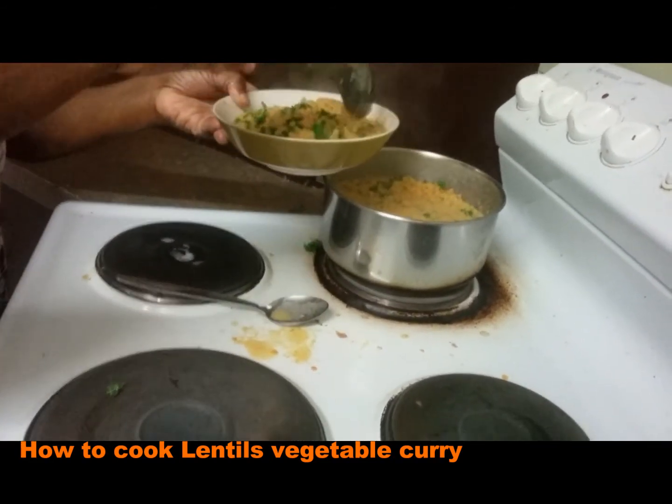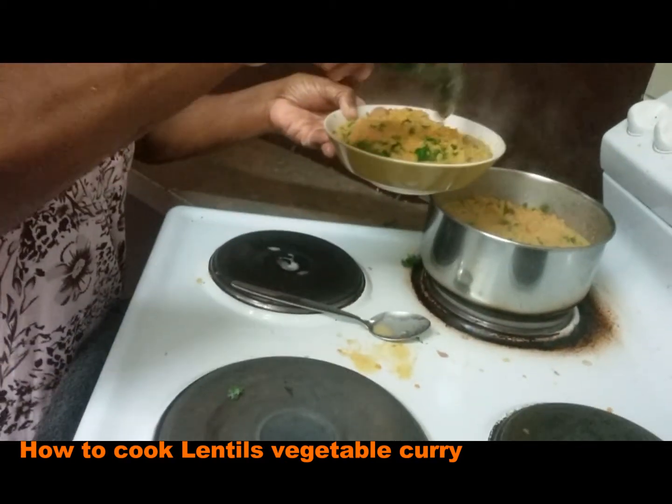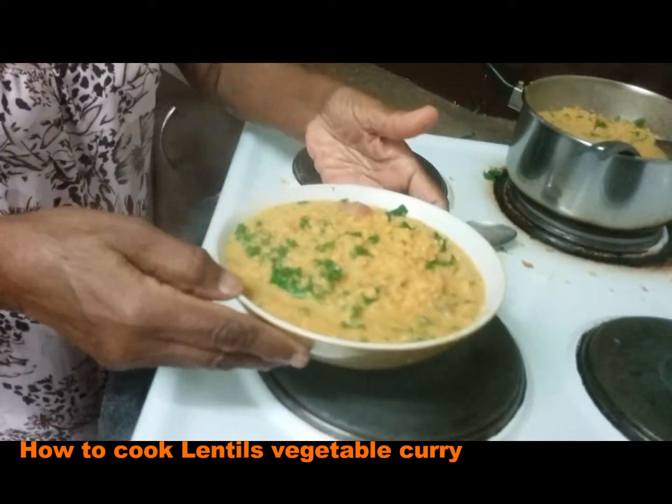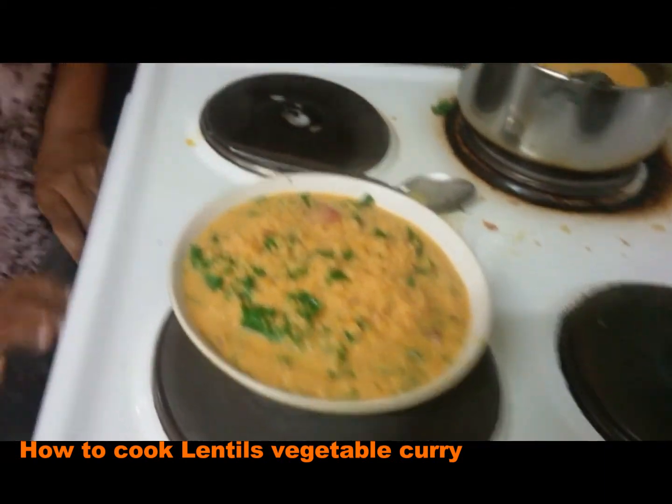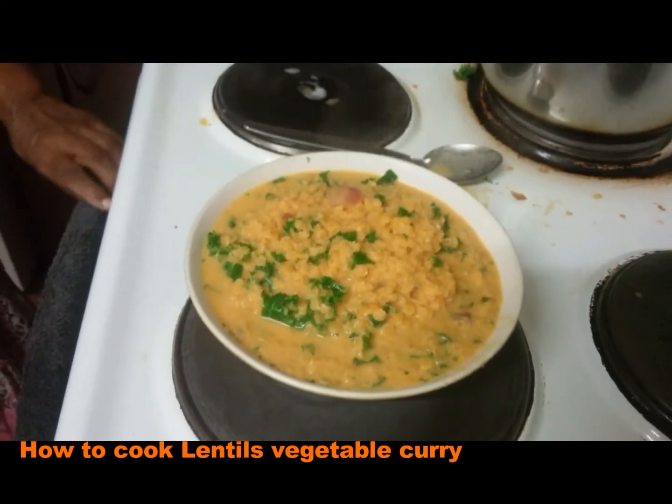This is enough for 6-7 people. This is the cooked one. Red lentils, vegetable curry. Yes.